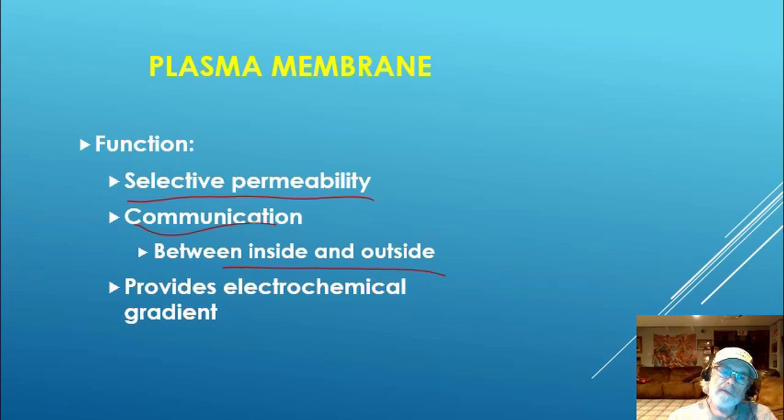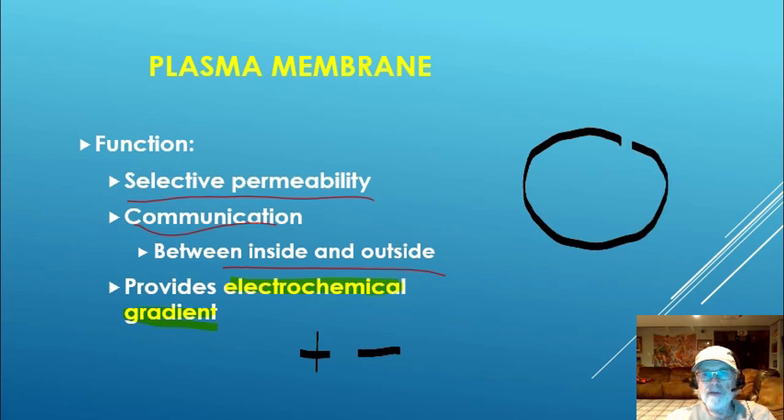Also, another thing, and we'll be talking about this a little bit later, not today, in multiple areas, it creates what's called an electrochemical gradient. What we know is things could have a positive or a negative charge. What happens depends upon the components inside the cell and components outside the cell. Let me just give you a little idea. Let me just draw a cell right here. That's a cell membrane, supposed to be. Take it from me that that's what that's supposed to be.